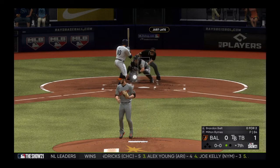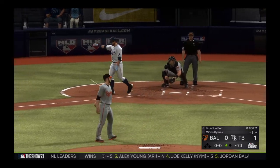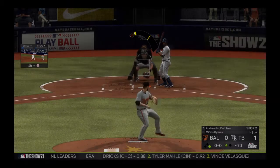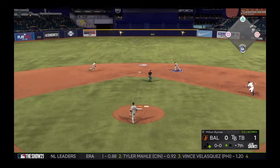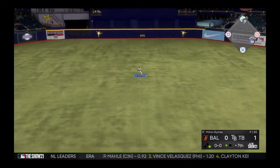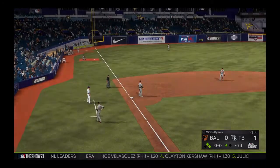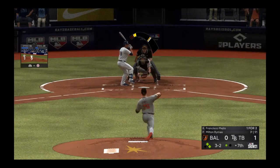That's going to be a strikeout there of Adames. Then Brandon Belt watches a 2-seam miss down and in for ball 4. It's a 1-out walk for Belt. And we bring up Andrew McCutchen. First pitch, he's swinging, takes one back up the middle past the diving try from Jahmai Jones. And it's now first and second. Still just 1 out. They're going to stick with Byrnes.